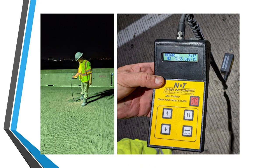And then the first step that we did was we actually went out there with a pachometer, which is a rebar locator. And this is an important step. It gives you an approximate depth of the rebar within the concrete slab so that you could get as close to the rebar as possible while also minimizing the amount of rebar that would be damaged due to the mechanical milling.